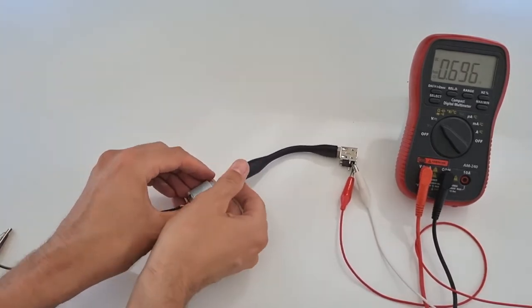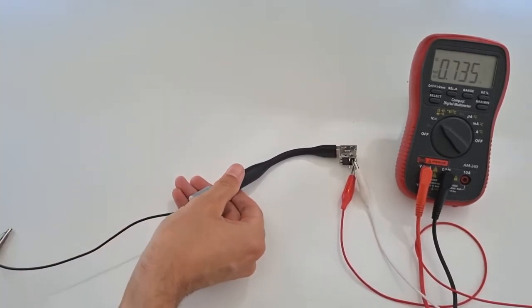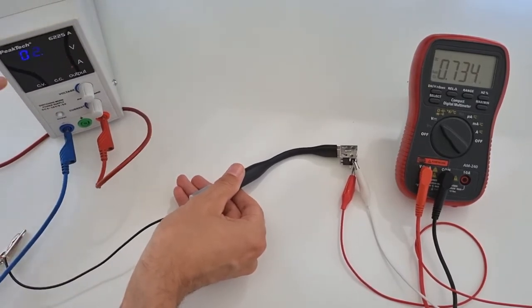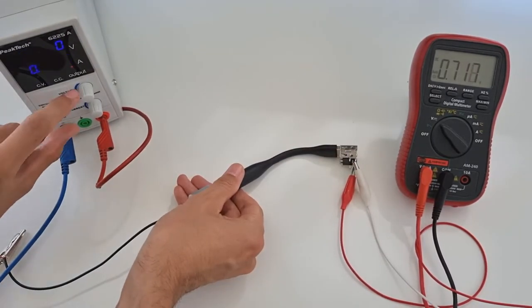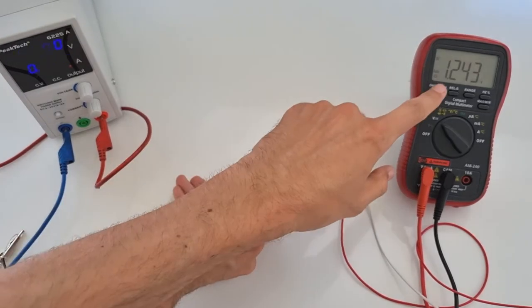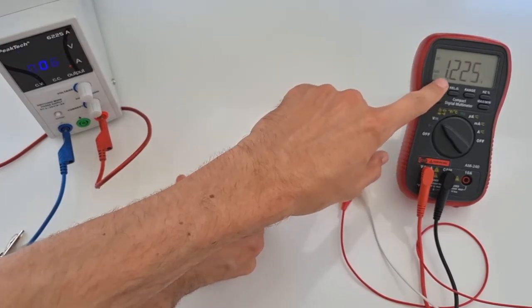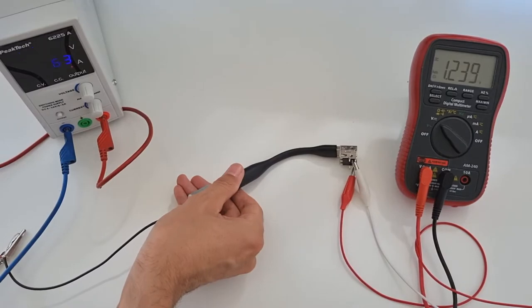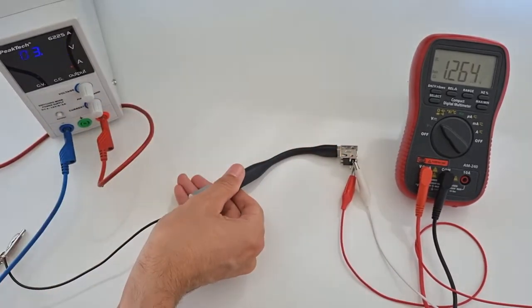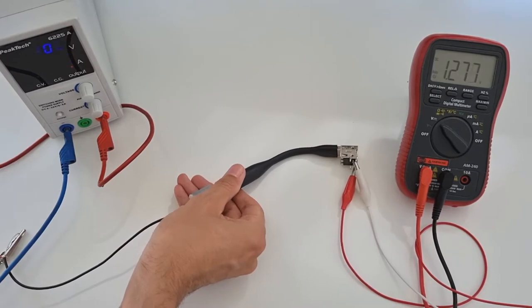And there we can see it. I'm just putting in here two volts and the fan outputs 0.7 volts. And if I increase the voltage or the speed of the motor, the voltage rises here at the output. And this is basically a giveaway sign that the DC motor of the fan is connected directly to the USB 5 volt supply.